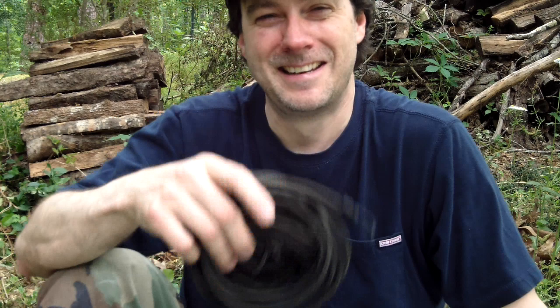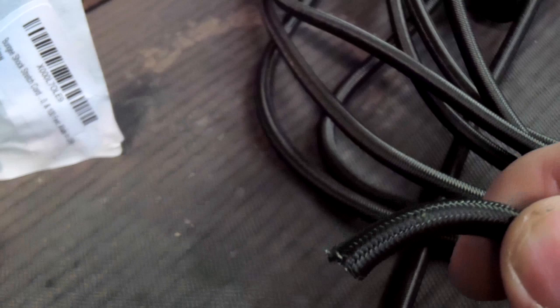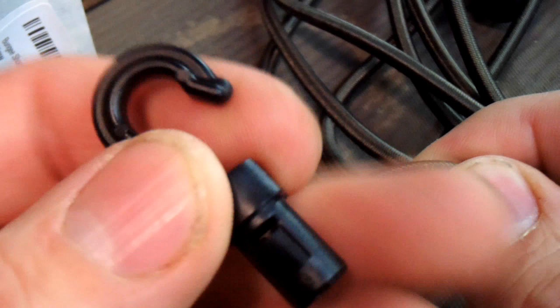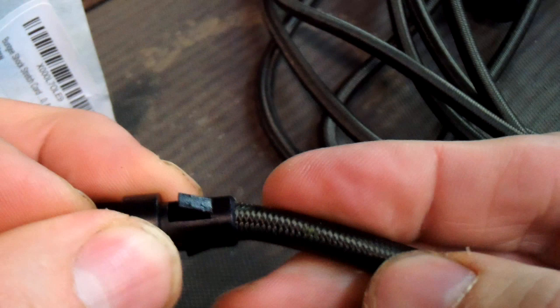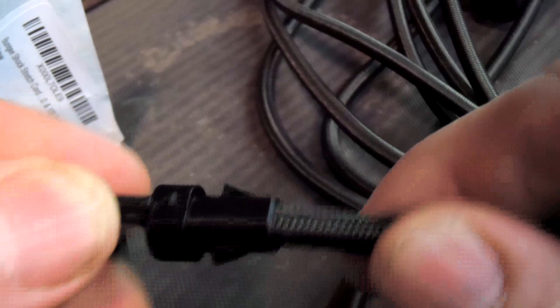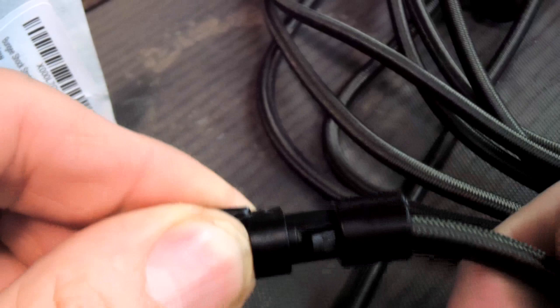All right, I got you down here close. Here is one end of the bungee. And this is the little sleeve thimble looking thing. All that does is just slide on. No big deal. And then the hook part has these two little things on the side here that mash in, and what they do is dig into the cord. So what you do is you just push the cord in like that. Got it all the way up in there. Then you take the sleeve. Let's see how this works. Then the sleeve slides on and pops into place. Supposed to.